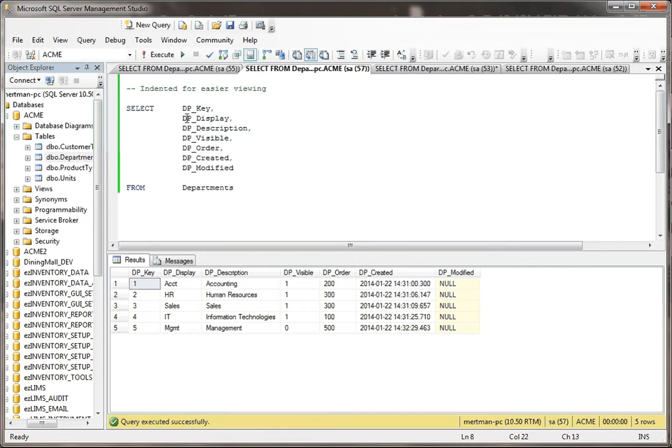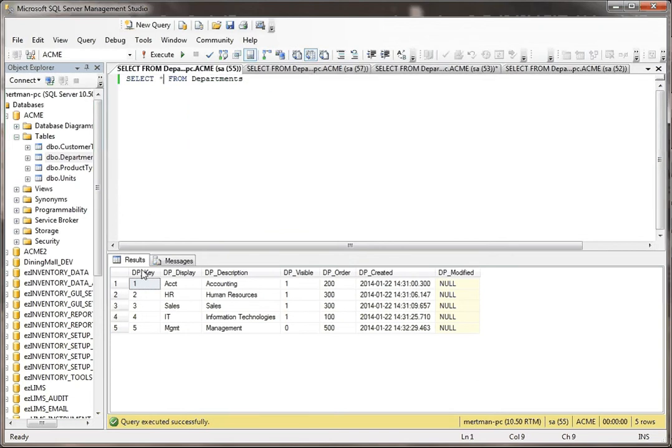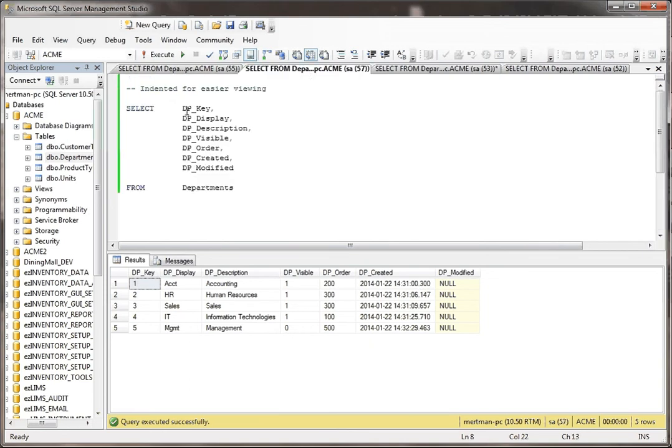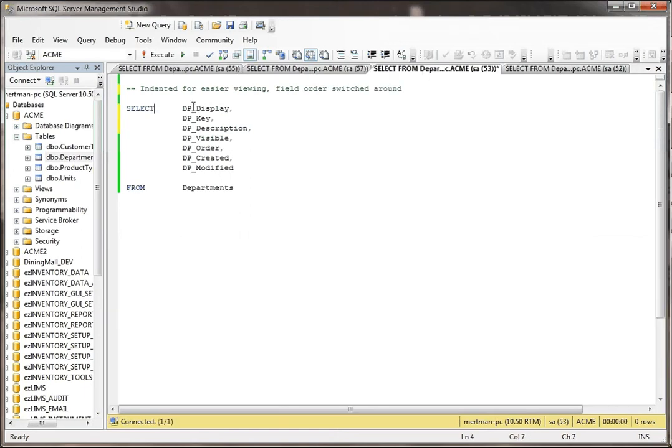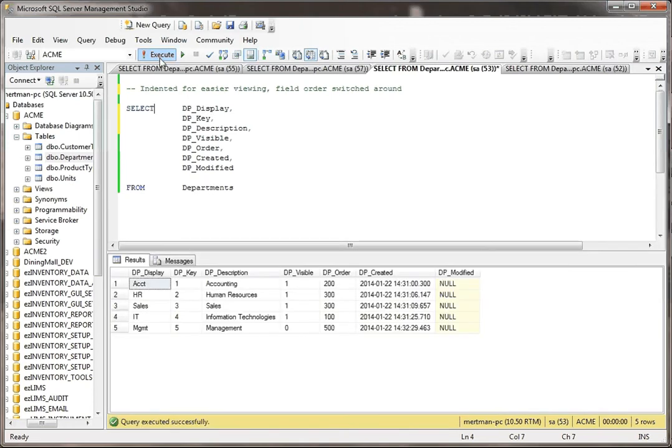Now, the thing about this though is when you do a select star from a table, it's going to give you the fields in the order that they're created in the table. But when you mention the fields one after the other, when you actually name them, you have a little more flexibility because if you want to, you can change the order. Instead of having display as the second field, I can say give that to me first. And what's different about this is it'll put that field first in my query results. See the difference? Here we have the key and then we have the display. But first in this one we have the display and then the key. So you can change the order of the fields.